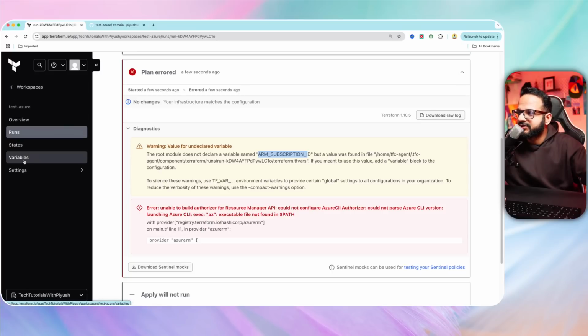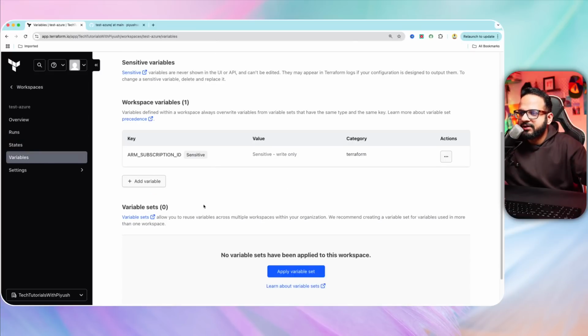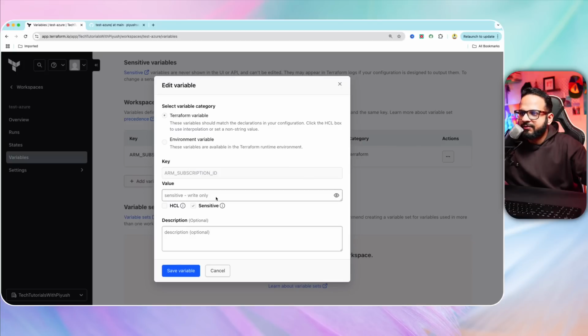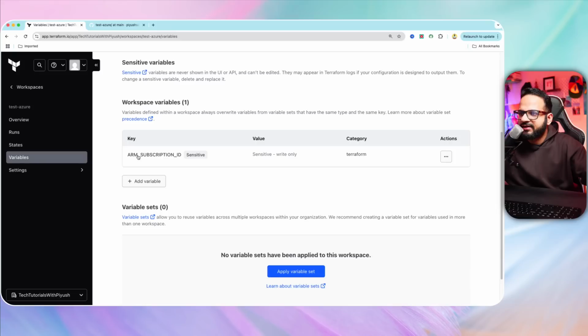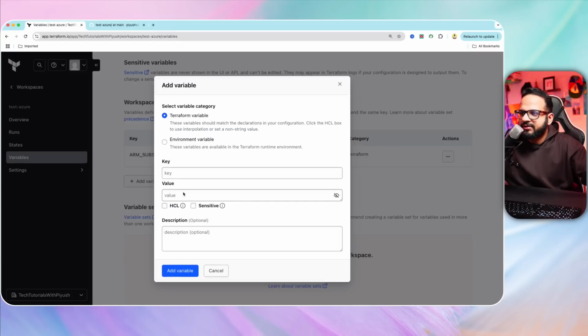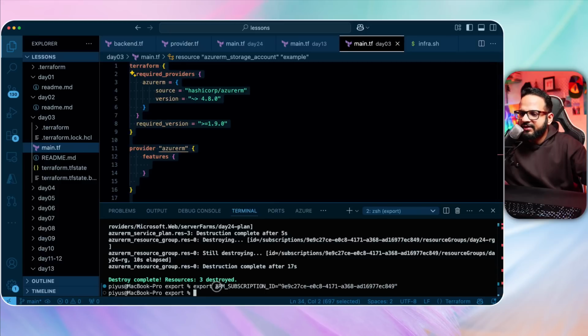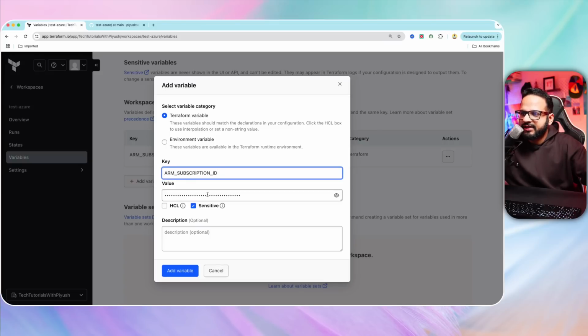Let's do that. Go to variables and maybe change it, I'm not sure if we can change it. Let's see. Yeah, we cannot change it. So let's just add another variable. Let's keep it sensitive, and the key is ARM subscription ID.